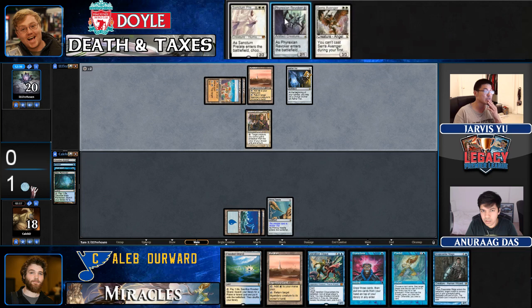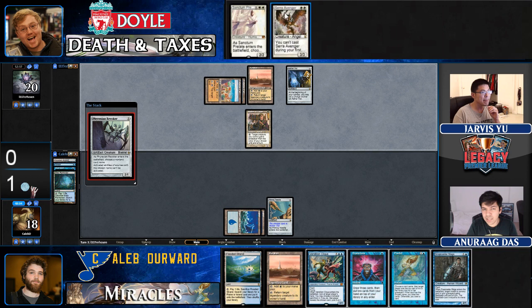Right. Though if he does draw another white source, he could slam the Sanctum Prelate on 6, and he's going to be immune to Terminus. The Mother of Runes also helps against Swords to Plowshares. So he's got some sort of immunity to removal spells, which means he can invest in his board a lot more.